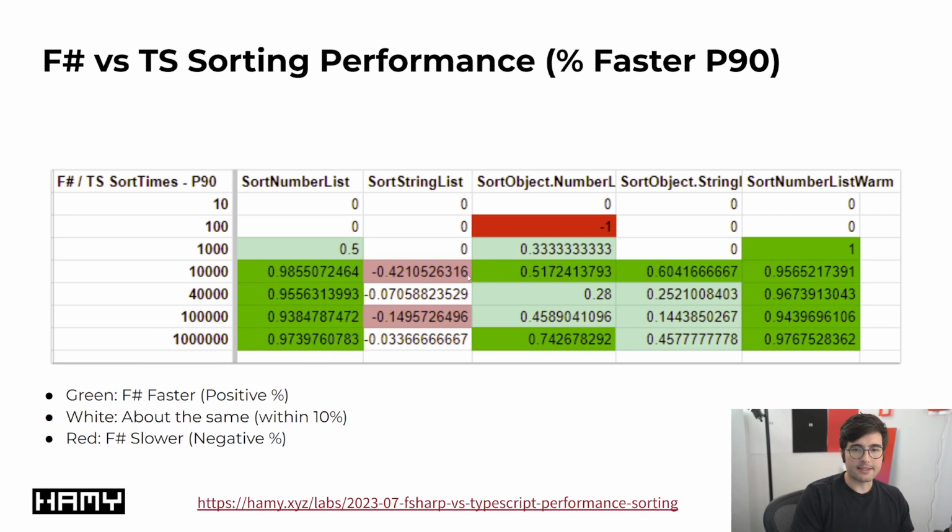For strings, this is the interesting part where TypeScript is at least the same speed, but often 10 to 40% faster, which is very surprising, because theoretically F# should be faster in all of these kinds of benchmarks, but it's just not. But even through these other workloads, F# is still 20 to 50-ish% faster, depending on the size, the data type, etc. If you want to look at these numbers, again, you can check out the blog post I have linked below, and it has all of these little tables for you to copy, paste, and use however you want. And that's it.